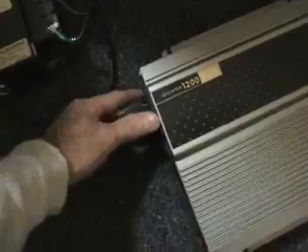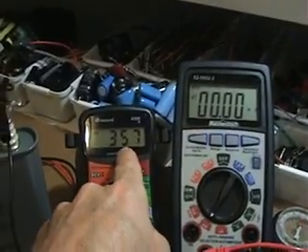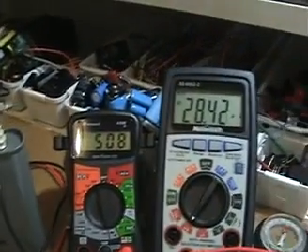What I'll do now is unplug and turn off the inverter and unplug the signal generator. As you can see, there's no power going in and the voltage on the capacitor is just starting to drop. I'll plug it back in. I did this just to make sure everybody understands there is no coupling with the power grid in this circuit — that's already eliminated. We're back to 500 volts in our capacitor with the same amp draw, and the signal generator is feeding the circuit.